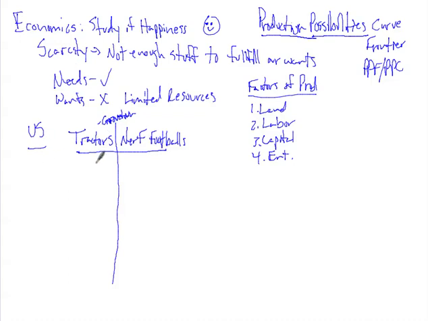What if we decided we didn't want to produce any tractors? How many Nerf footballs could we produce? That means 100% of the land, labor, capital, and entrepreneurship would all be going to the production of Nerf footballs. I'm making these numbers up, but let's say we could produce 1,000 Nerf footballs. We'd give up producing tractors and decide to go back to mules, not a good place to be, but for some reason we decided Nerf footballs are a little more important. So we can do 1,000 footballs and no tractors.